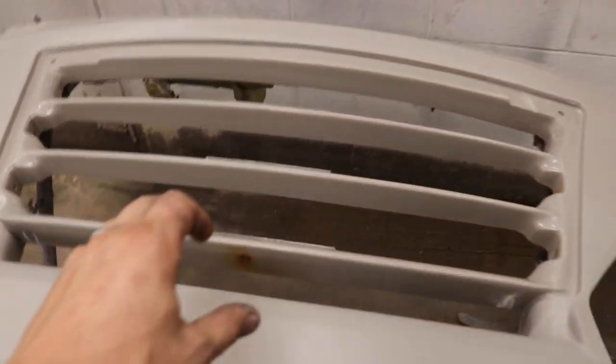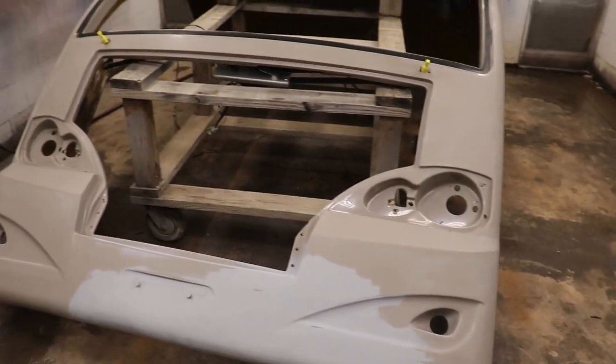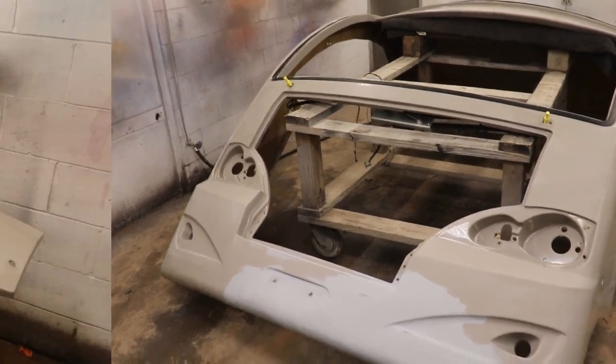And then we got this front grille. So we took off the insert. I think we might paint the insert a different color. We'll see how it goes. Let's go ahead and mix up the sealer and get some coats down.